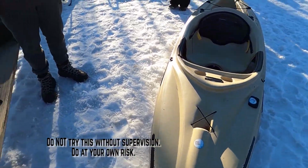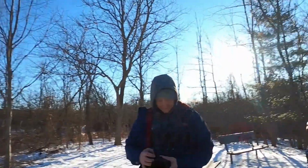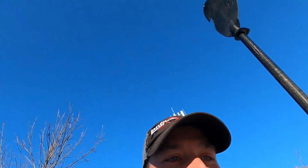We got the kayak set up. This is my first time trying kayak sledding. Here's the hill. Nothing too crazy, but I've never done it. So we're gonna film it just in case something happens, but let's go.